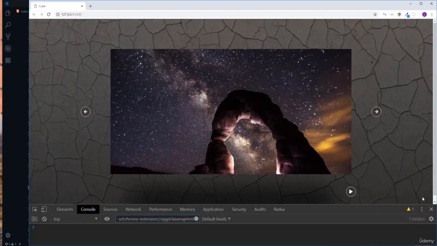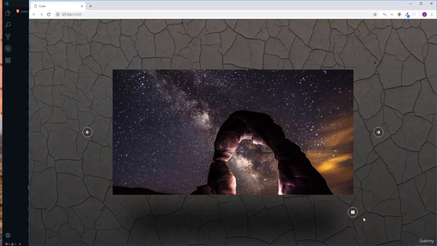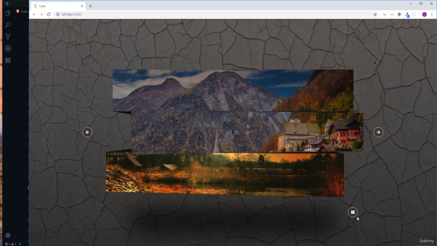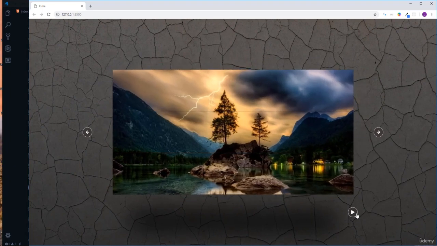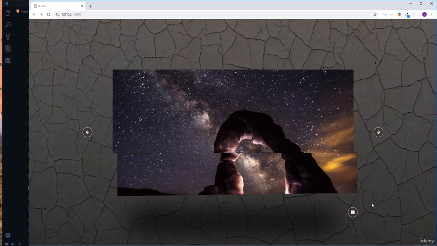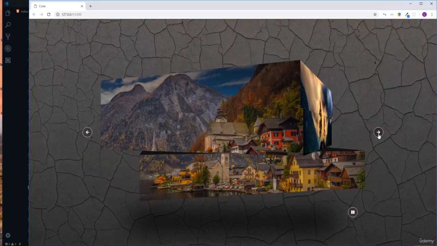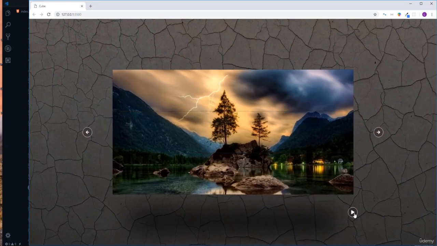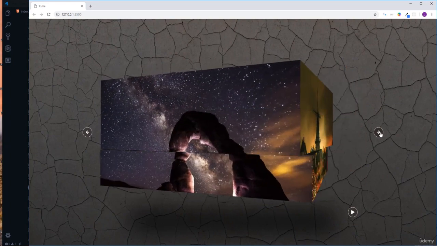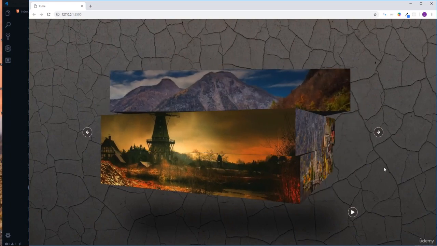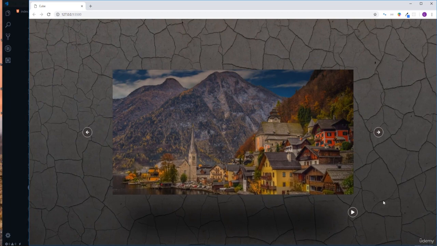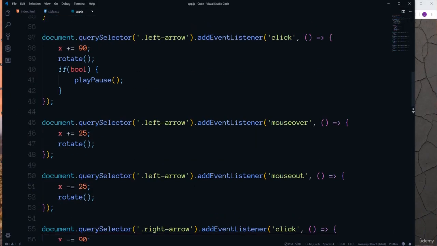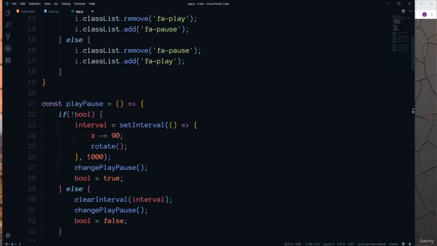Let's test how those things work. Click a couple of times. So you see that everything works perfectly. If the slideshow runs automatically and we click arrows, then it stops automatic mode and runs only manually. And actually this is a much better user experience. Alright, that's it, everything works fine. Let's change the time of interval back, make it 3 seconds.